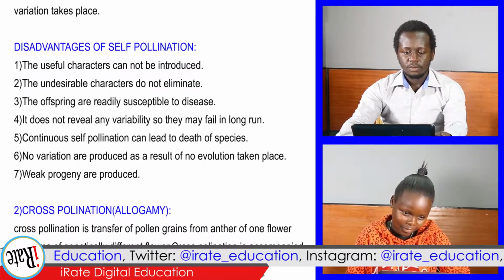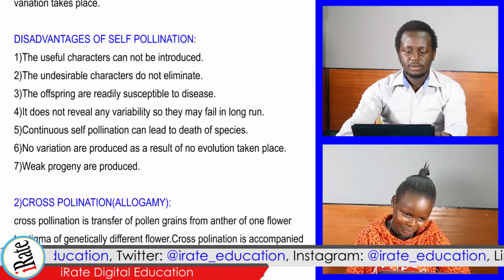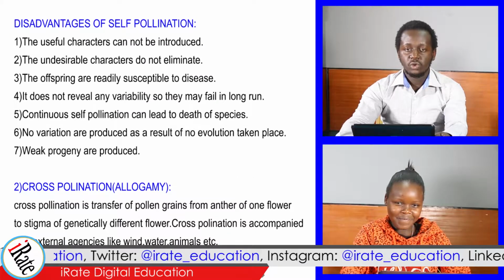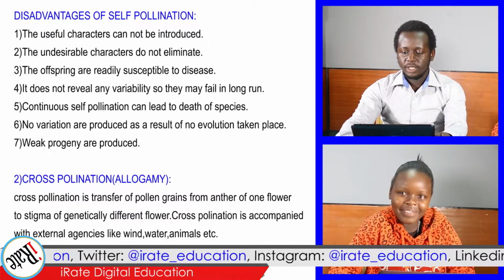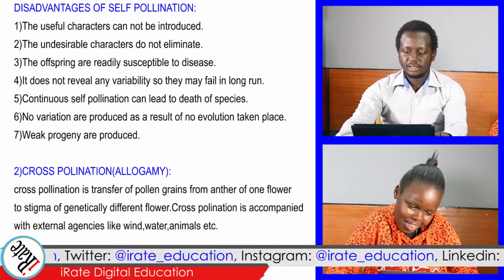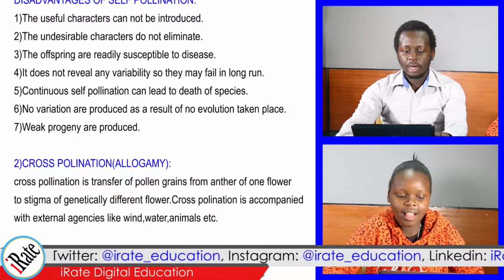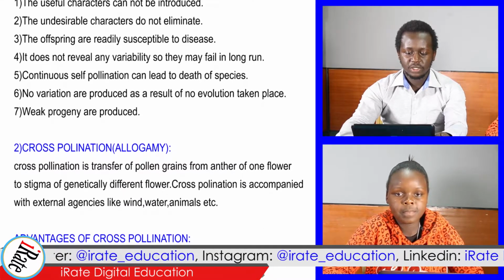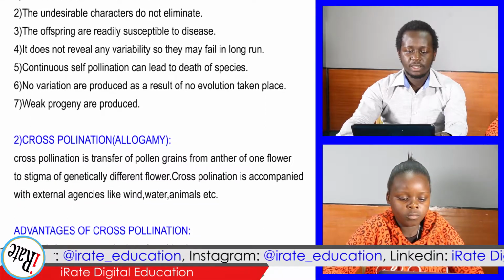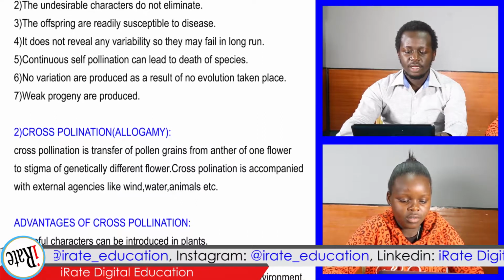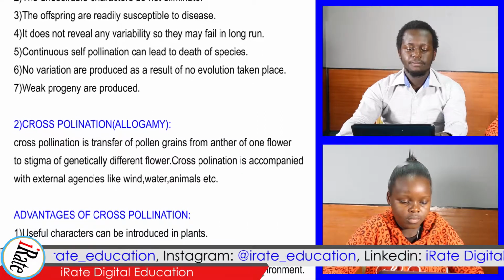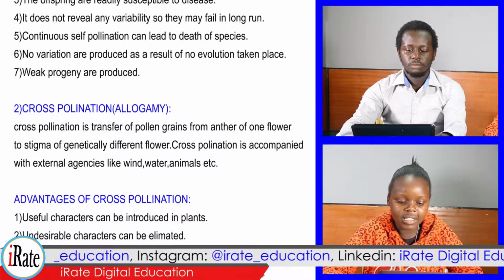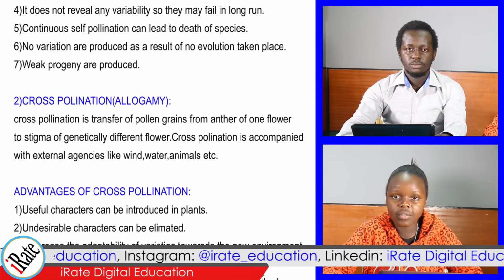2. Hydrophily. The pollination which takes place by means of water is known as hydrophily. It occurs only in aquatic plants. However, many aquatic plants with emerged flowers have other modes of pollination. For example, Lemna, Zostera, and Vallisneria. 3. Zoophily, that is the pollination which takes place by means of animals, is known as zoophily.